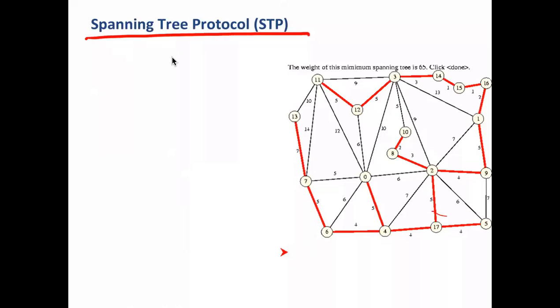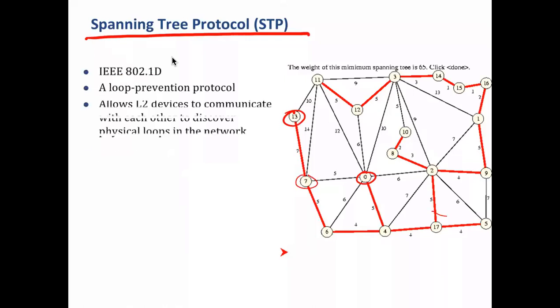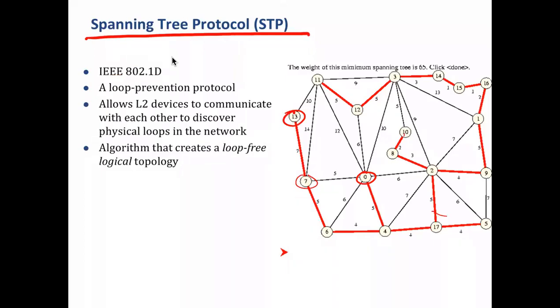And now who can run this protocol? There is no central controller or something like that in networking, generally, right? It means that all nodes have to run this protocol in a distributed way. So this is a distributed algorithm, and each node will run the spanning tree protocol to find out what links to activate and what links are redundant, where no communication happens. For example, after running this protocol, they have found this tree, and all other links which are shown here are not activated. It means that no communication can happen on them.